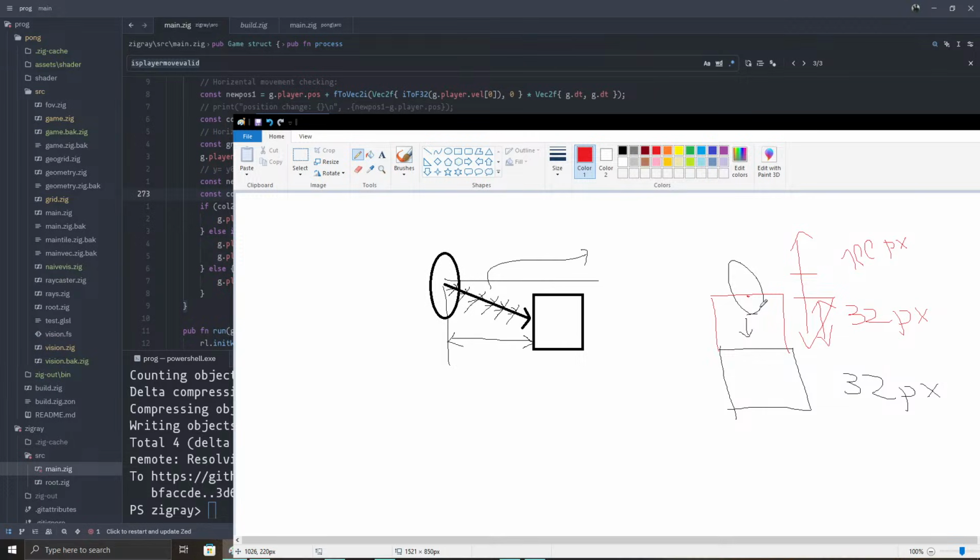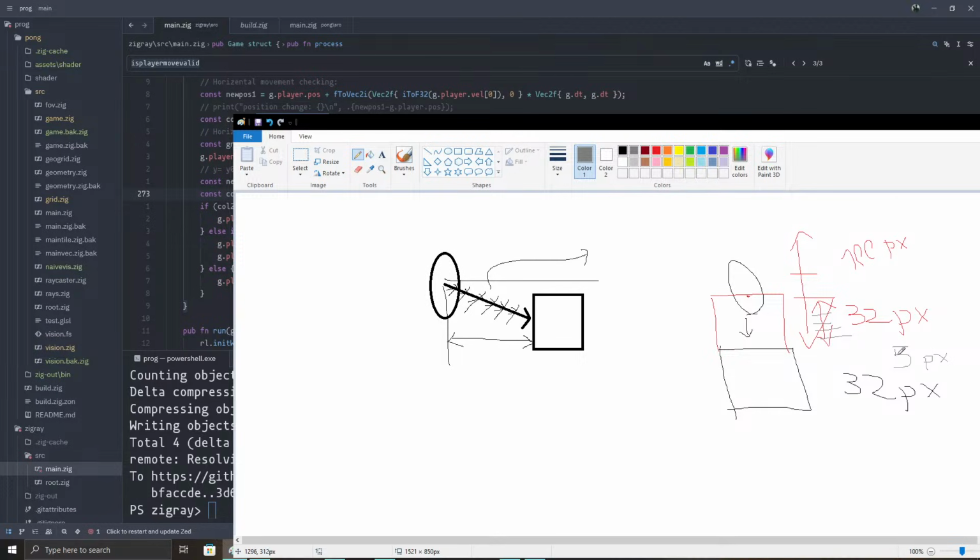If there is a collision, I will have to cut this 32 pixel movement even into smaller pieces, like 6 or 7 pieces of 5 pixel.